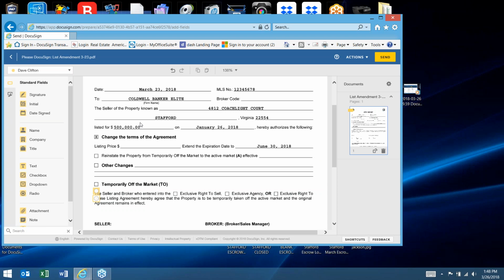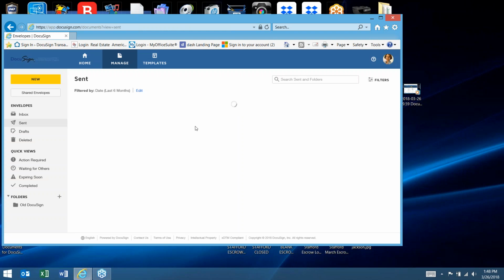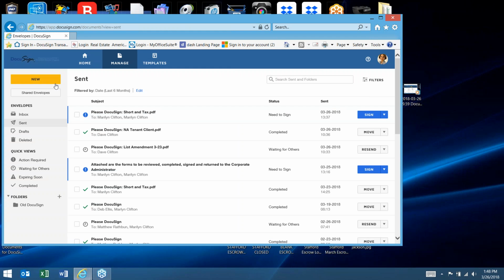Now, one of the other things I wanted to show you is that you can, let's discard this, you can create an in-person signing experience. And what I mean by that is, let's say you're preparing a listing agreement for your client, and you get it all prepared that morning. You put it in DocuSign, you tag it, you're ready to go. What you can do is, you're going to be meeting the client maybe that afternoon, and your intention was that you created this listing agreement and you sent it to her, but you wanted to go over it with her in her presence while she was signing it.